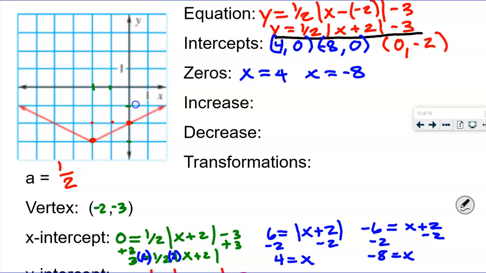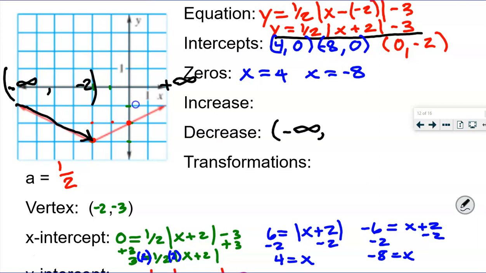So as we're looking at this graph and we're coming in from the left, what's happening? Is the graph going down or up? Okay, so this is -infinity over here, remember, and this is +infinity. And when we're talking about intervals of increase and decrease, we're talking about the x values, okay? So from here to here, and this is what value? This was -2, right? So what values do we have there? And what's happening? The graph is decreasing, and it's decreasing from where?